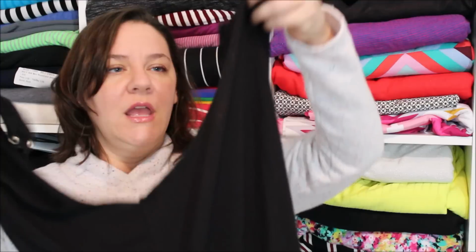So I did make a couple of changes, and there are a couple more changes I would make. I'm not going to show you me in the entire length of the bodysuit, because seriously, nobody wants to see that. So I used the snap tool again. I don't think I mentioned that I hate it. Maybe I just hate snaps. Snaps in general are such a pain. But anyway, it's fine.